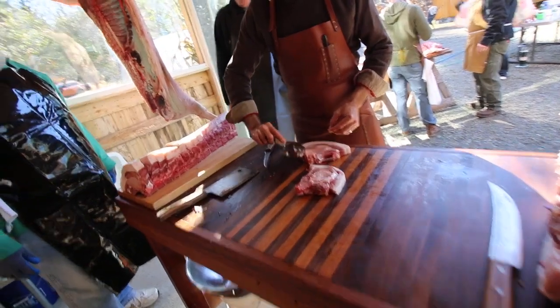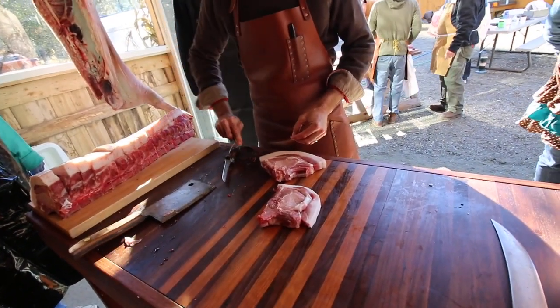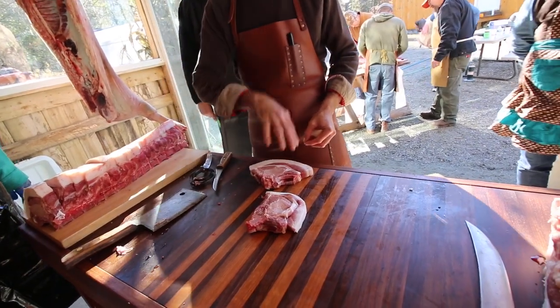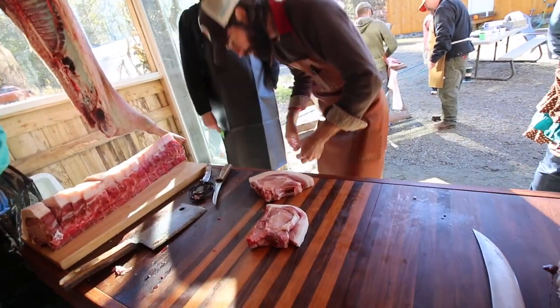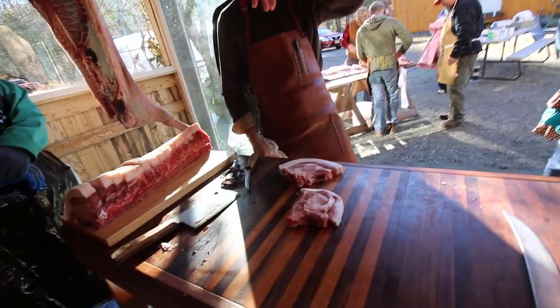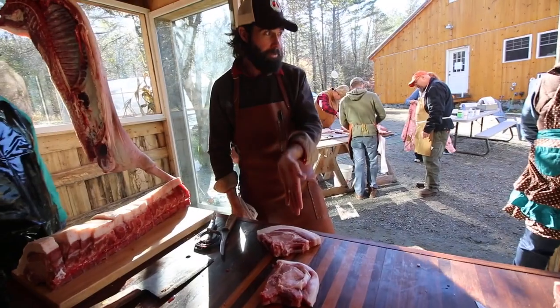Yeah, depending on how you feel about it, this is a little less attractive than the other end of the loin, where the eye gets bigger and you don't have the muscle groups that are separated by the fascia. That's why I say it depends on how you feel about it, because some people are like, no, this is the chop I want.